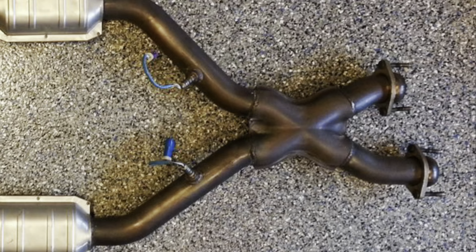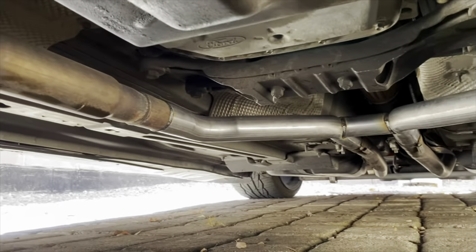Actually, I said that about the throttle body spacer, so I guess I'm lying about one of the two things. Let me just say though, that X-pipe that comes from factory isn't the best. It makes the car very raspy and it sounds very tinny, and that's not really what my taste is like, and I guarantee a lot of you guys are probably in the same boat as well. You wanna go ahead and get that deep, nasty grumble that you would not really expect out of a V6 Mustang, but let me just tell you right now that H-pipe really did make a big difference in the exhaust tone over on this car.